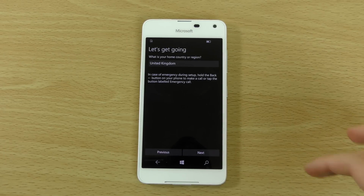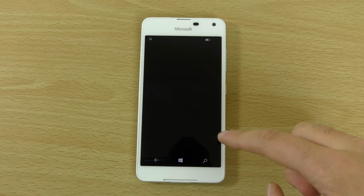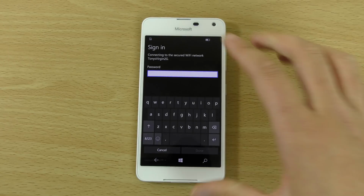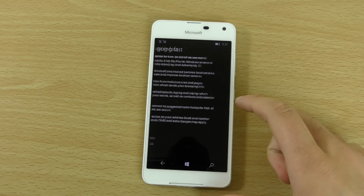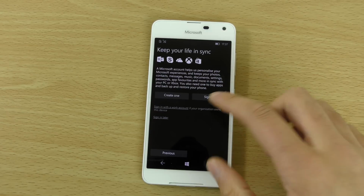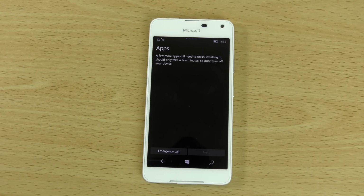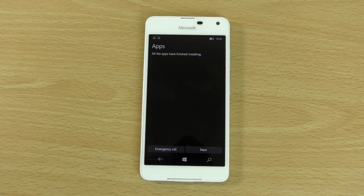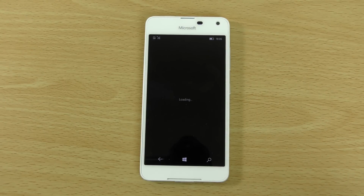And we're in. So we're just going to quickly set this up here. So no 5 GHz support for the Wi-Fi. So sign in later. So I'm going to skip this, I think, and just hurry the video up, because I know it usually takes quite a while to do this. So we're in, I think, after 5 minutes, and we can just carry on with the setup and see the home screen.